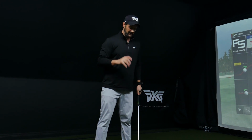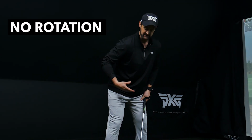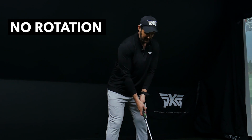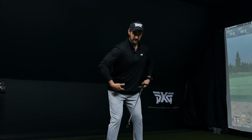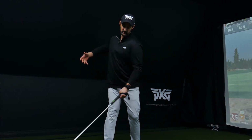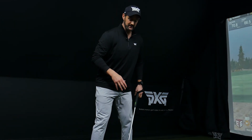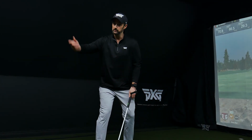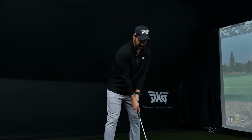But what's causing the extension? One of the main culprits is going to blow your mind. If I make a backswing where I am not rotating, where I'm kind of staying pretty static here, and I'm not allowing my legs, my hips, my whole entire movement to sort of rotate and clear out the way, what happens is I know that I have to sort of move the club somewhere back here to make a decent strike, to get any sort of power.